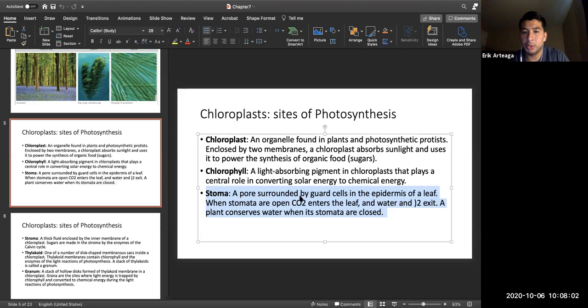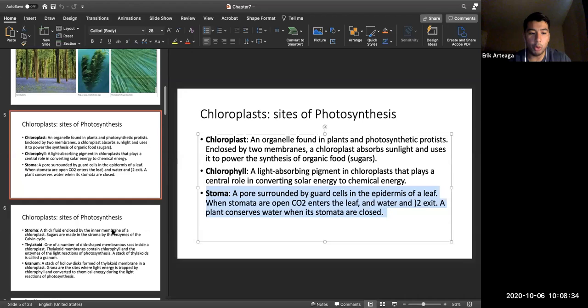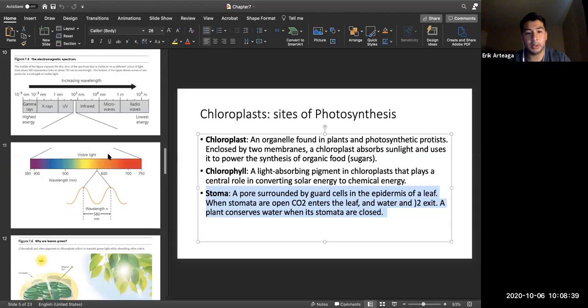The stoma needs to open to allow CO2 from the atmosphere to come into that plant, into those chloroplasts, okay? The stoma will not open in certain plants until it's night, okay? So this is going to be cactus or plants that live in the desert, right? These plants cannot open their stoma because guess what? At 115 degrees Fahrenheit in the middle of the day, you will dehydrate really fast, okay? So opening the stoma to let CO2 in is not favorable in those environments. So they'll wait till night.